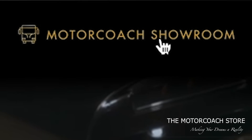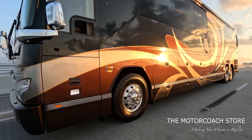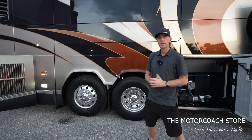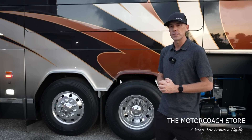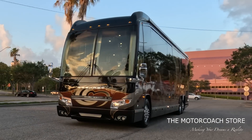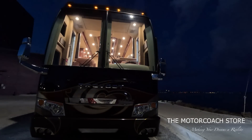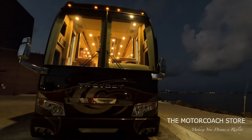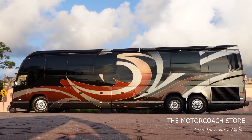One of the best parts about this coach is it's available at the Motor Coach Store in Bradenton, Florida. You can find the check-in sheet and build sheet online at TheMotorCoachStore.com, where they have date codes on the tires and batteries — they're very transparent with all of that information. The Motor Coach Store is a dealership that focuses on the best processes and best people. From the detail process to the PDI process, to your delivery — you can spend a day or two learning how to use the coach, even camp the night to make sure you understand all the systems. It's a boutique-type dealership, a completely different experience than a big-box RV store.